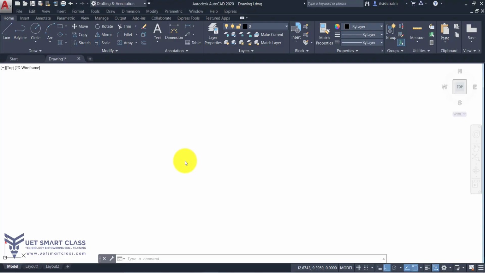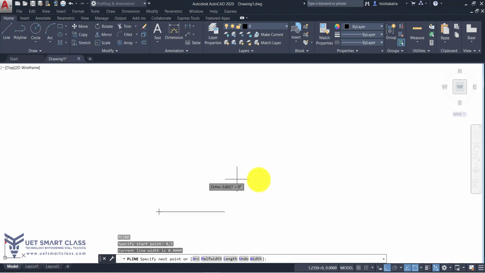Let's move to AutoCAD. Now, you can click on polyline or you can go to PL, enter. See, the foremost thing it is telling me is to specify start point. So I can type also and I can click. I'll type 4, 5. 4 on my X and 5 on my Y. Enter. So this is the point. Now, by default, the width taken by AutoCAD is 0. See, it's totally plain. It's a single line.